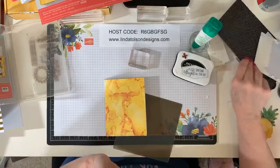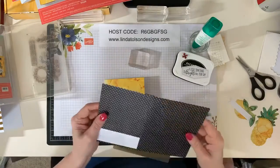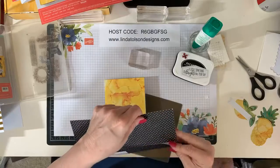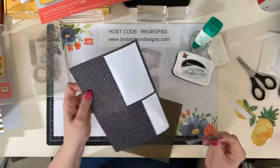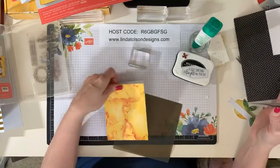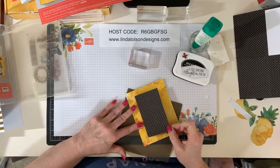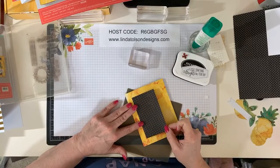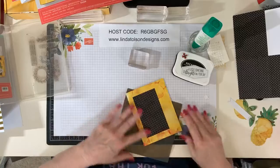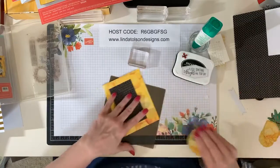Alrighty. On this sheet of stickers, there's one side that's a big sticker and on the other side it's little stickers. So I'm going to take the big sticker and I'm going to put it here. And then I'm going to get my 2 lemons and the leaves.